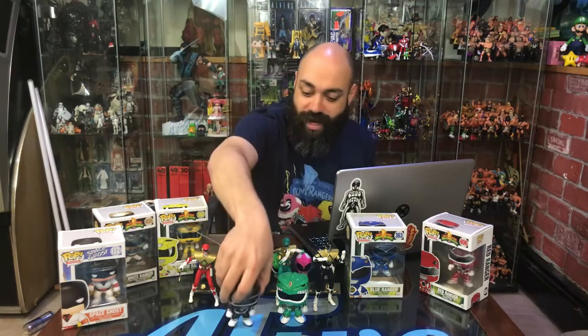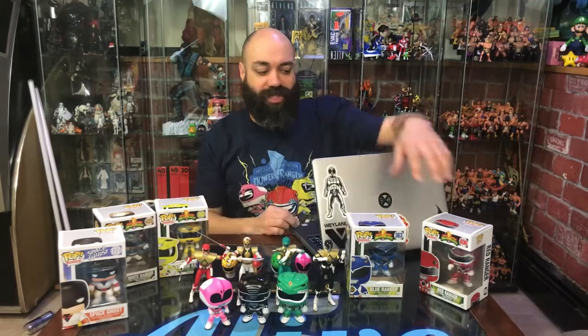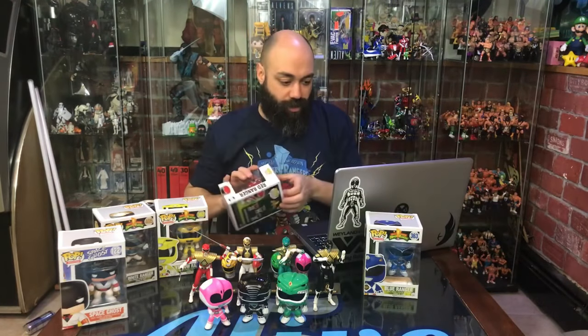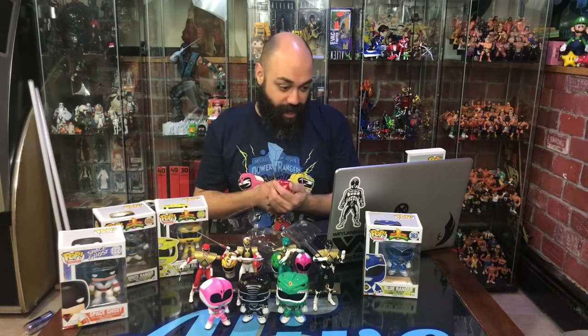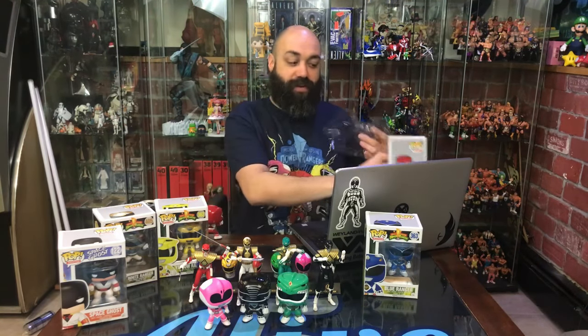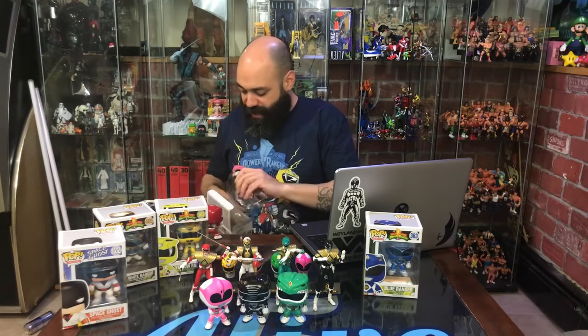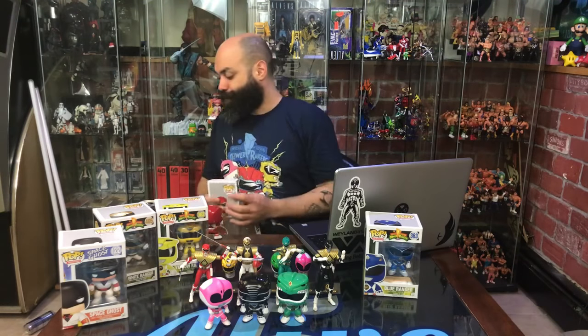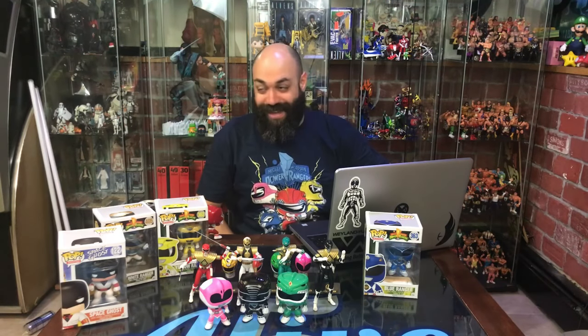Chriza is going back to work — he actually just picked up the new Cuphead Devil pop for me, can't wait for Wednesday. Back to the chat — the Black Ranger pop has really sloppy spray, especially on the chest. I'll take pictures and post them on Instagram at five_live_vp so you can see what I'm talking about. It's just muddy, garbage QC — a very old Funko situation. My Figma was not a bootleg; I ordered directly from them — just a shitty figure.